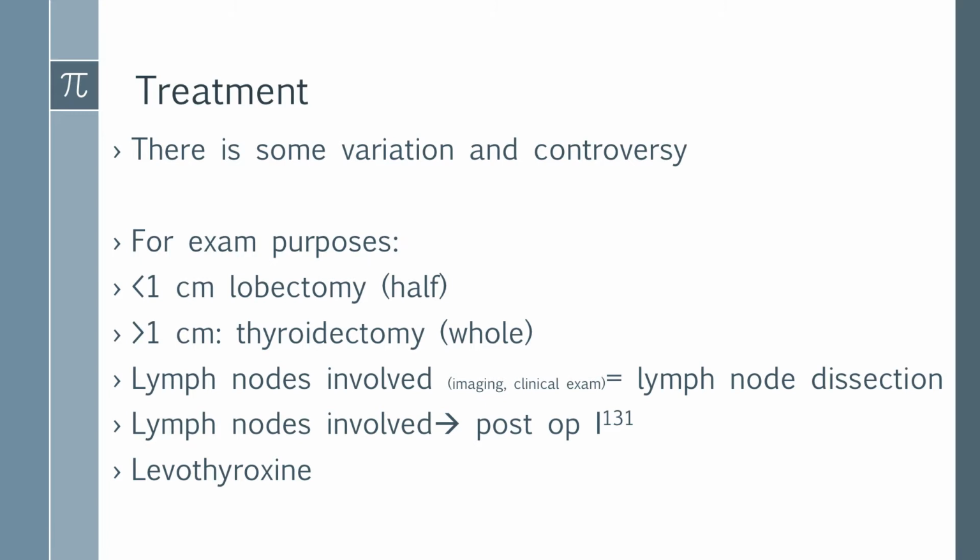Now, they'll ask you a question: why do I have to give levothyroxine if you took half the thyroid instead of the whole thyroid? Remember, what does TSH do? TSH causes your thyroid gland to grow, get bigger, or hyperplasia, right? It's what causes your thyroid gland to work. So if you have some kind of cancer, you want to make sure by giving somebody levothyroxine, you suppress the TSH. That means whatever cancer you left off doesn't grow, and you could give radioiodine to kill whatever cancer is left off. So you give levothyroxine both in lobectomies and thyroidectomies.